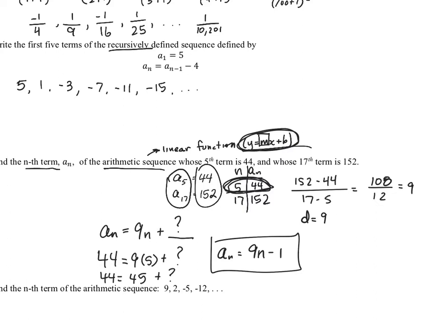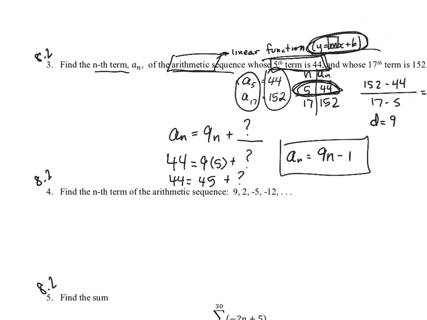And I always recommend, once you have come up with what you think is an nth term formula, just test it. According to what we started with, the 5th term's got to be 44. And that's still got to be true in this formula. So if I plugged in a 5 for this n right here, 9 times 5 is 45. 45 subtract 1 is 44. So it's never a bad idea to check that. But that's what they were asking for when they say nth term for an arithmetic sequence. Any of you two have any questions on that one? Okay. The key word in this problem was arithmetic. That's what made it possible to use a linear function and find the slope, kind of like we did.